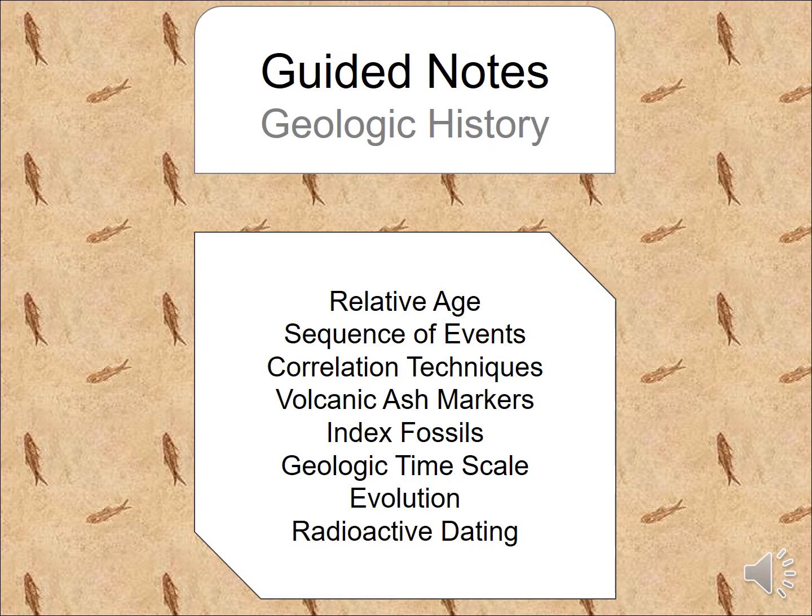So if you remember when I was talking in class, we are talking about geological history and we're breaking it up into three main sections. We have relative dating, absolute dating, and then the actual geological timeline is what we're going to be looking at. For these notes here from pages 11 through 21, we're just going to be looking at the relative age.